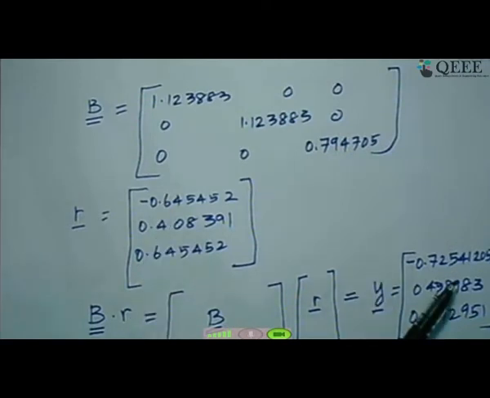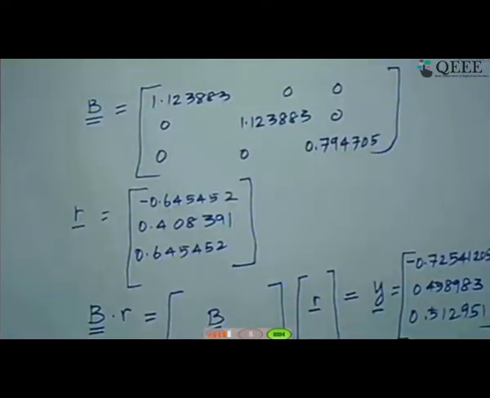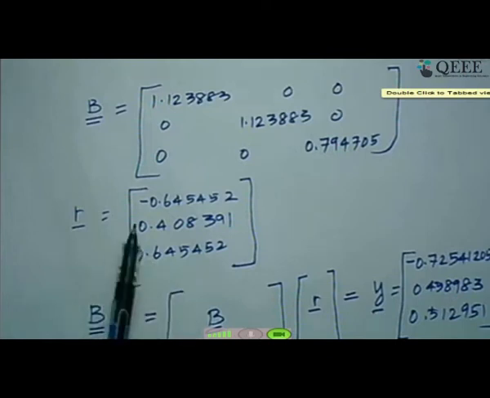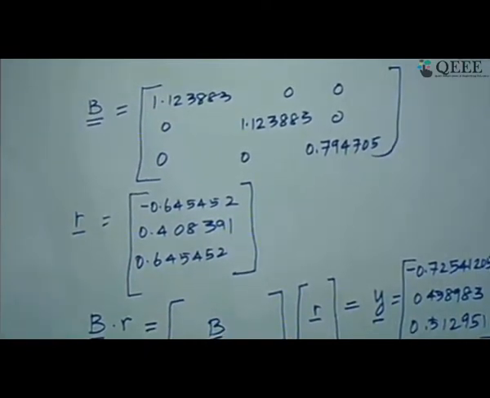So this obviously shows that the vector R has been rotated, because the components that you get here are different from the components that you get here. But to show that the vector is undistorted, we need to show that the magnitude of R minus the magnitude of Y is equal to 0. If they are the same, then R just got rotated: its components changed, but its length did not change.